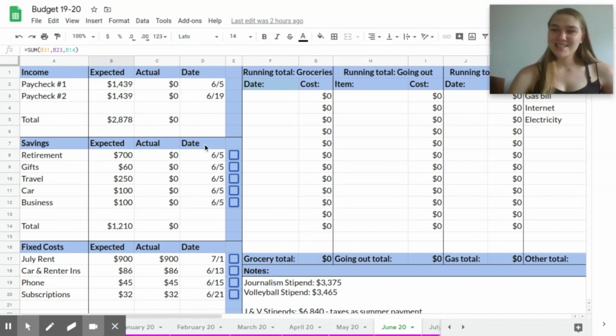Let me know what you guys think of doing the videos this way, where I show you it on my spreadsheet versus my pen and paper budget. If you prefer the therapy of watching me write the numbers down, let me know if you feel strongly about that, or if you'd rather see it on my spreadsheet. Either way is great. It is an extra piece of paper for me to print out when I do the videos with my printable pen and paper budget, but I think that piece of paper is worth it if you guys get a little bit more value from that. So just let me know in the comments below.